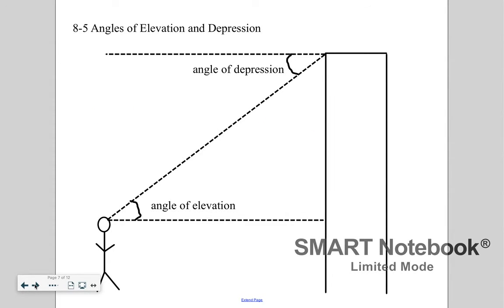The next part we're going to look at, it's not really 8.5 in your book, is angle of depression and elevation. Notice that both of these have a horizontal side. Angles of depression and elevation always have a horizontal side. So angle of elevation is from a horizontal upward. If you were looking up to see something, you would elevate your eyes to be able to see that. An angle of depression is horizontal down. If you were looking out and then you had to look down to see something, you've moved your eyes a certain number of degrees, which is called the angle of depression.